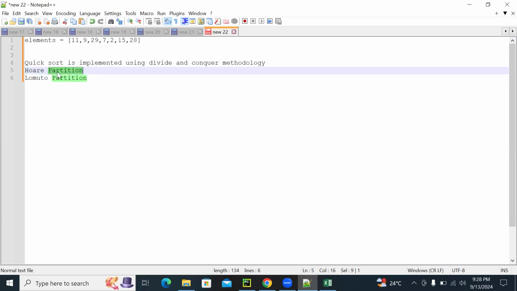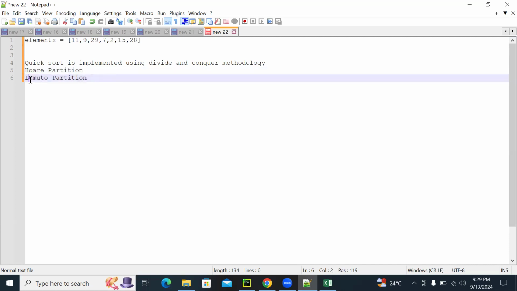Today we will use the Hoare partition approach to understand the quicksort algorithm, and then we will implement it. For now, we will skip Lomuto partition because I think if we just know one, it would be enough. Later, at some point in the future, I will create a video on the Lomuto partition approach as well.